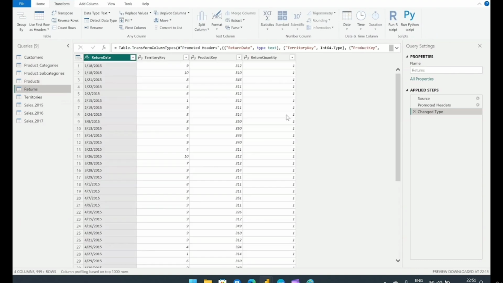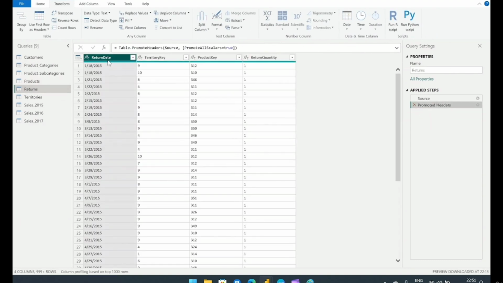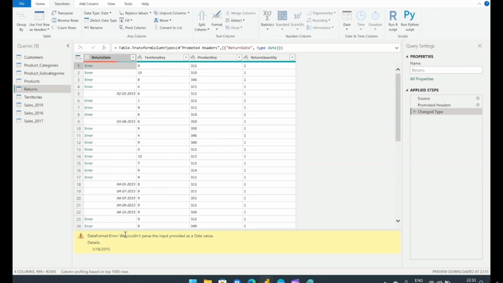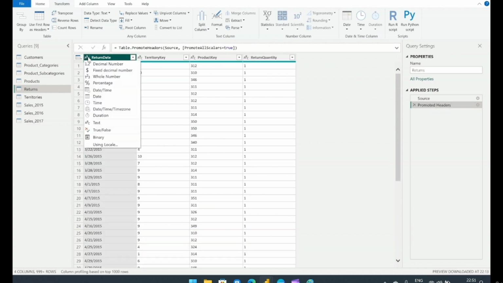Returns table. The same way, I'm going to remove this change type and change the data type manually. If you see here, return date, I want this to be in date format. Let's change it. The same error we are getting: we couldn't trace the input provided as date value. So let's remove this change type and change this data type using the locale format.